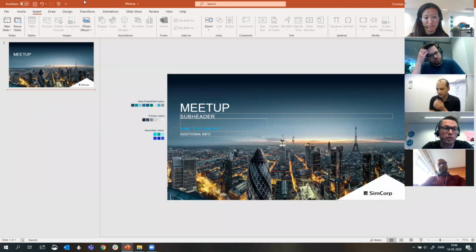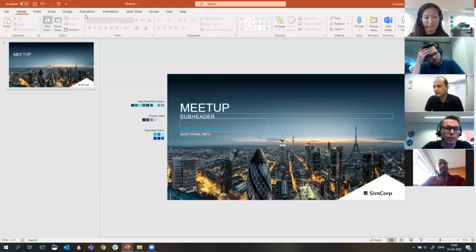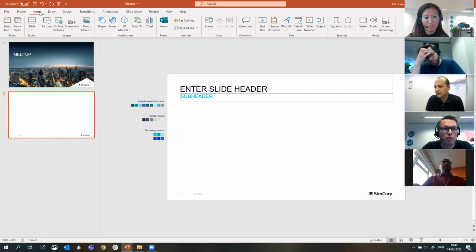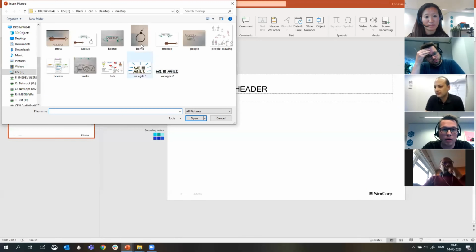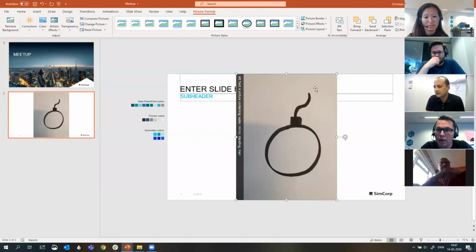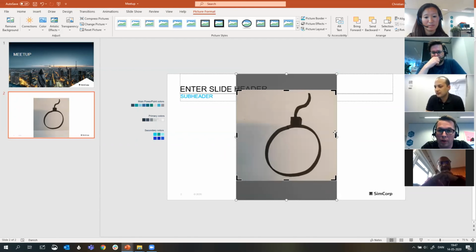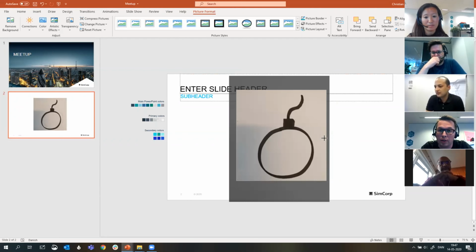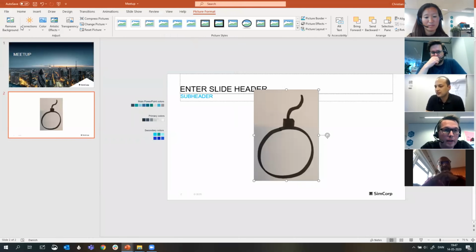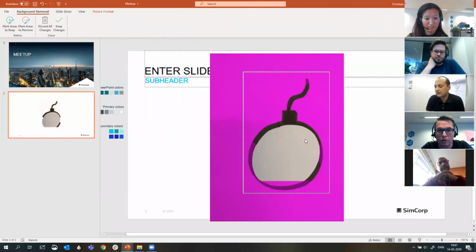One technique you can use is this: I just opened a PowerPoint and I'm putting in a new slide. You take a photo of your hand drawing. Right now I've taken a photo of a bomb I have been drawing. The first thing you can do is crop the image using PowerPoint's built-in tools. I will crop it into something a little bit smaller. Then you can click on the image, go to Picture Format, and go to Remove Background. I'll zoom in a little bit here.